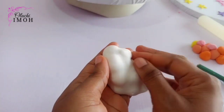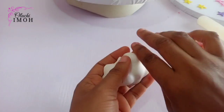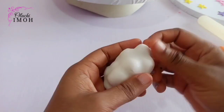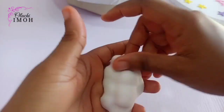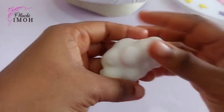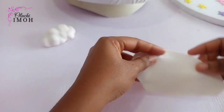Tuck it in like so. Once you're done, tuck it in, tuck it under, and then you can use your fingers to go in smoothing some parts so that the puffiness or the puffs are well defined. So that's what I'm doing right here. I have some shortening on my finger, and I'm just going in so that the puffs in the clouds would be defined.